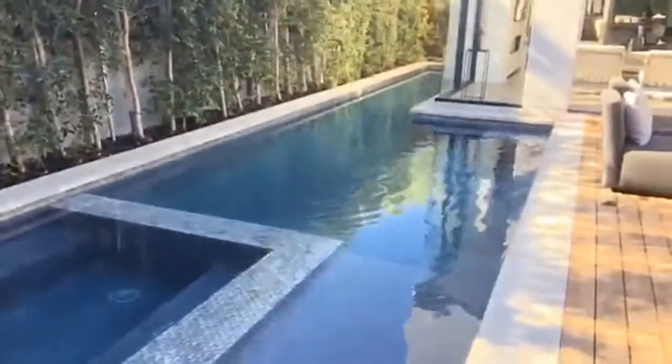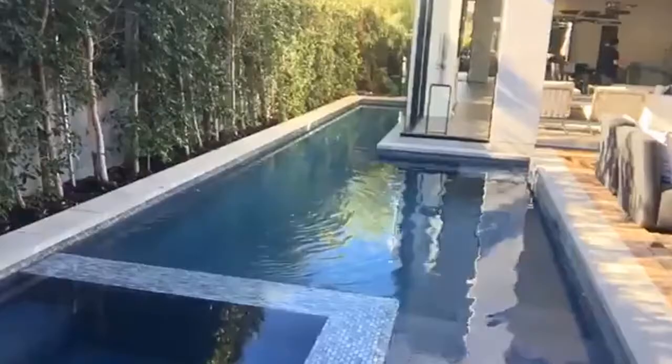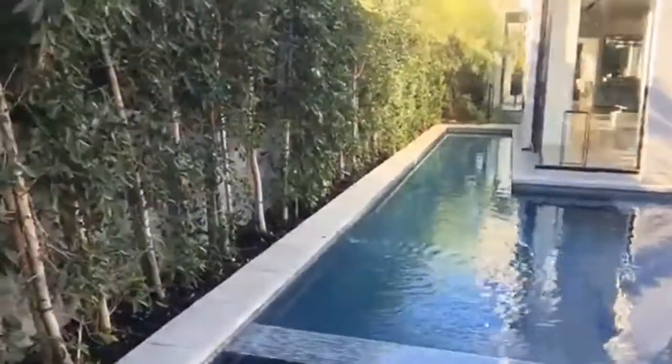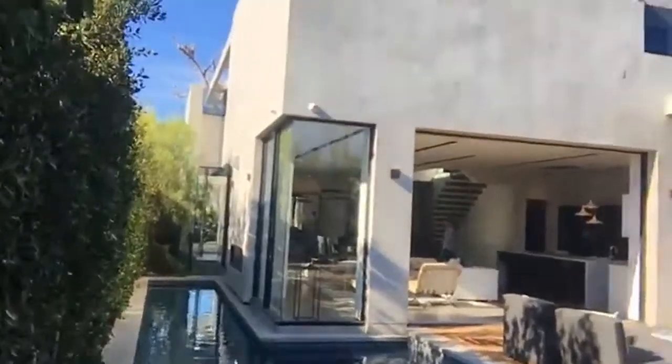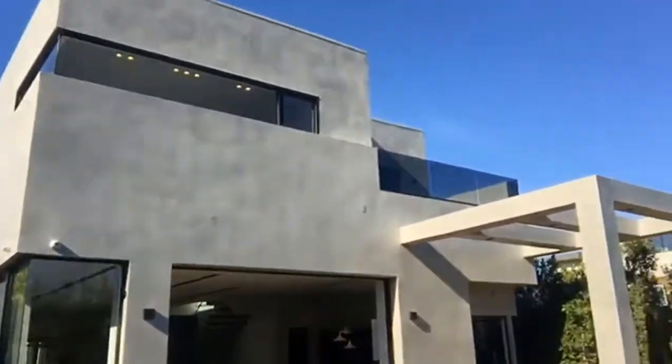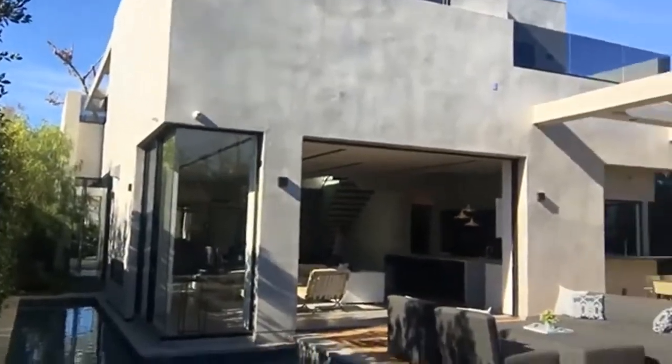So you've got this outdoor shower space, which is really cool. In fact, I've seen some that haven't been as well designed as this, with the cool rain head, the hot tub, the kind of flat-edged pool, and you can see that you could even get in some lap space done. That water feature goes over to the side. So again, this is a $4.99 million home, just been listed. You get an idea of the upper space and kind of all the clean straight lines, even the security cameras.